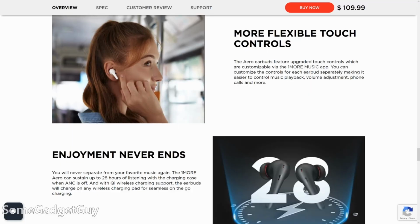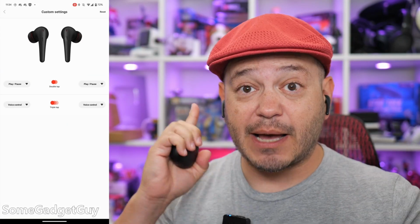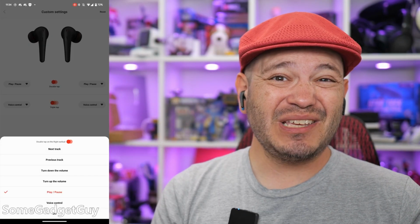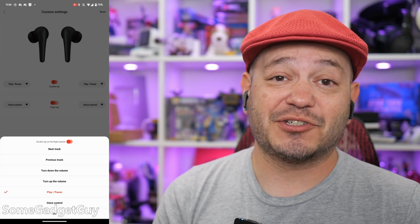Simple tap commands for play, pause, and answering calls. I always hope to see a bit more flexibility for additional options on controls. We can tweak double tap and triple tap per ear, but I always like being able to dig in more on things like single tap and long press functionality. One of the major changes from the Comfo buds, the case is a flat, broad shape, and it includes wireless charging where the Comfo buds do not.